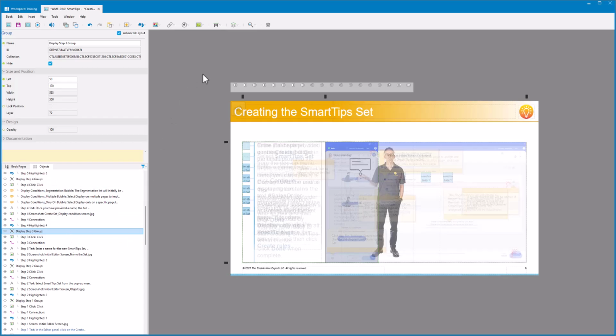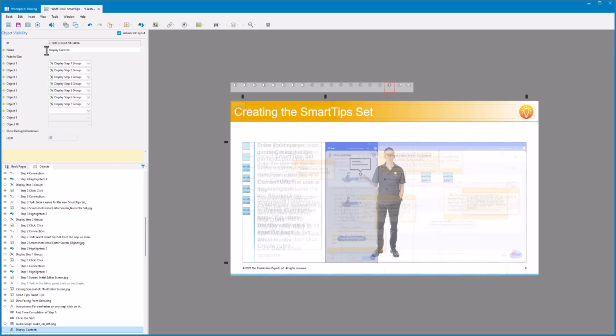And then what I do is I have an object visibility control, which, if you're not familiar with those, says only display one of these objects at a time. And here, obviously, I only want to have the step 1 information displayed, or the step 2 information, or the step 3 information, and so on. I never want to display more than one step at a time. So this is an interesting thing you can do with groups.